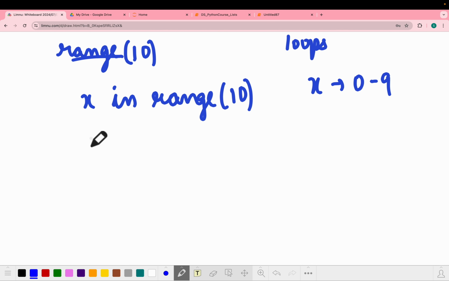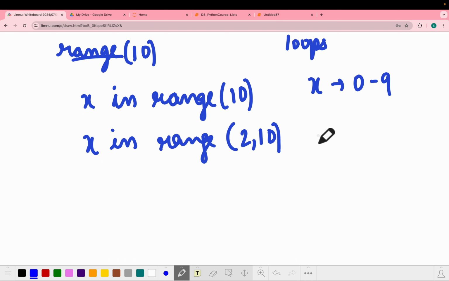Now if I write x in range(2, 10), x will iterate from 2 to 9. So remember, the last number it never takes. It always takes the number prior to that. So these two things you need to remember.